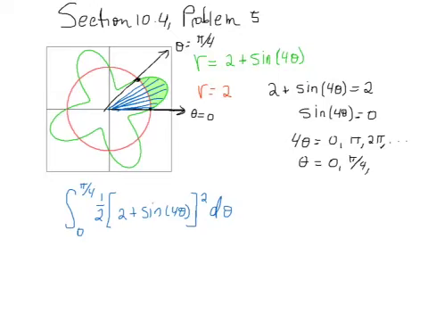All right. So that's not what I want. I want to subtract from that. So I'm going to subtract the integral from 0 to pi over 4, 1/2 2 squared, because that's going to give me the area between those two rays again, but only up to that circle. So it's going to give me that orange, and if I subtract that orange from the blue, that's what I want.